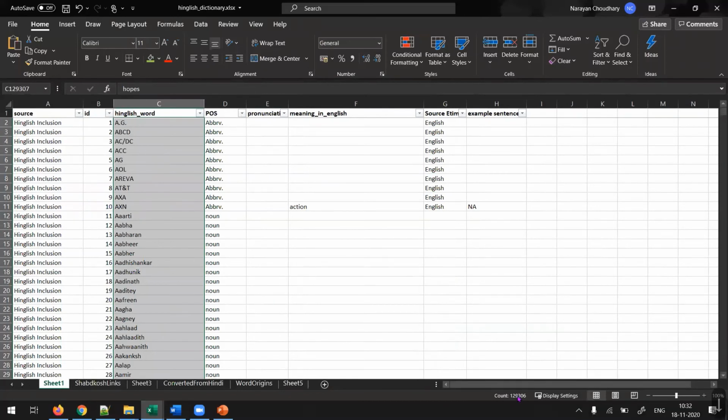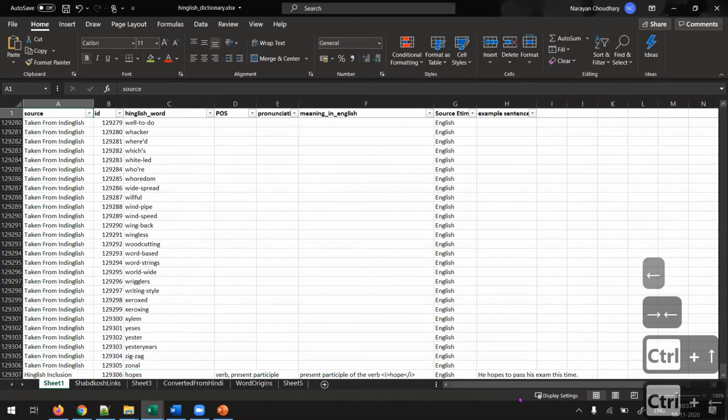This column has a total of 1,29,000 lines, and all of them are selected in one go with just one combination of keystroke, Control Shift plus up arrow. If I want to select the B column also, I can simply press the Shift button and then right arrow. That is also selected. This one is also selected.